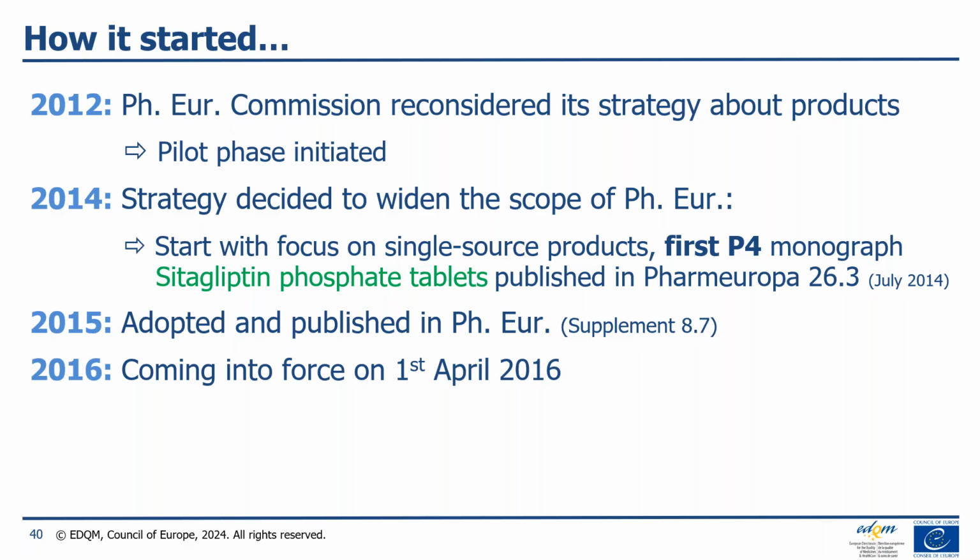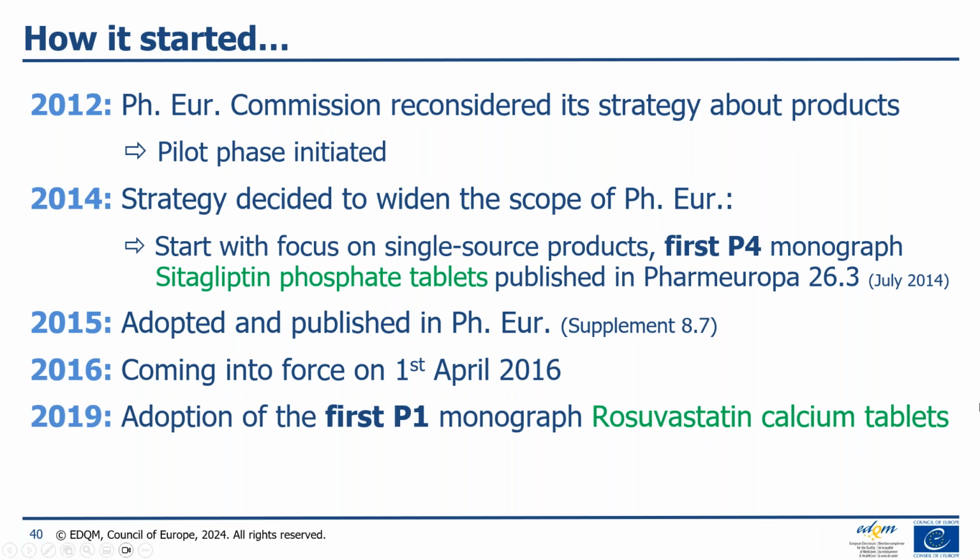So 2015 and 2016 could be considered as milestones, because it was the adoption and publication of the first medicinal product monographs that came into force on 1st of April 2016. And another milestone that I would like to mention is 2019, when we adopted the first P1 monograph on rosuvastatin calcium tablets. I would like to clarify these terms that I'm using.